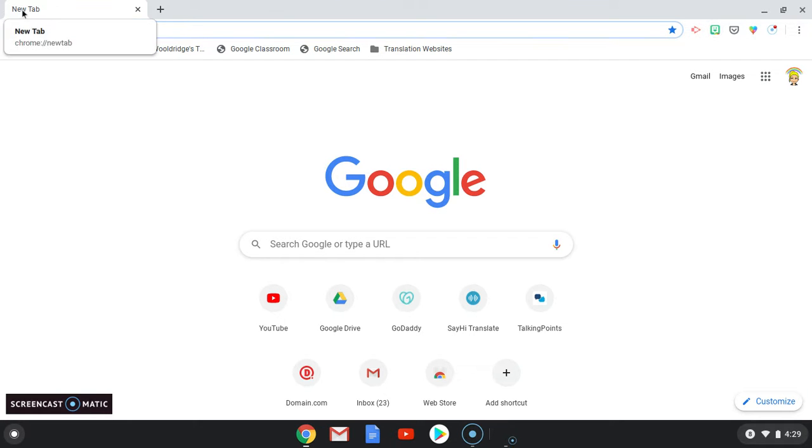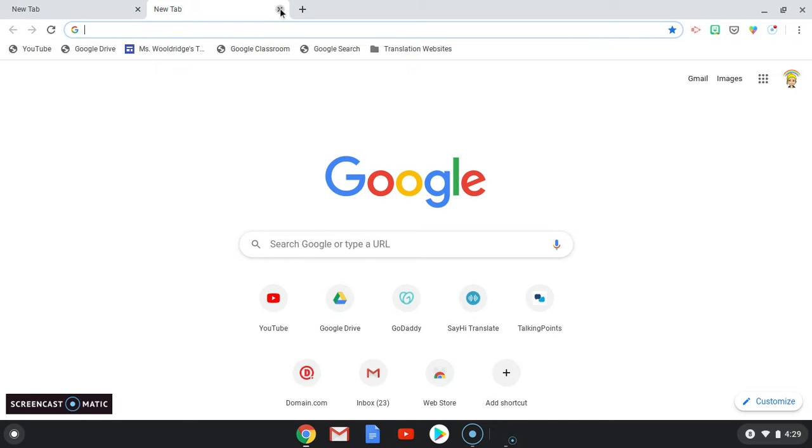Also to know, the new tab, if you want to close a tab, just press X. Usually X just means close. Same thing over here on the top. This would close the window. This would close the tab. And you can see a tab because it's at the edge of the tab. Same thing with this one, so we close it.